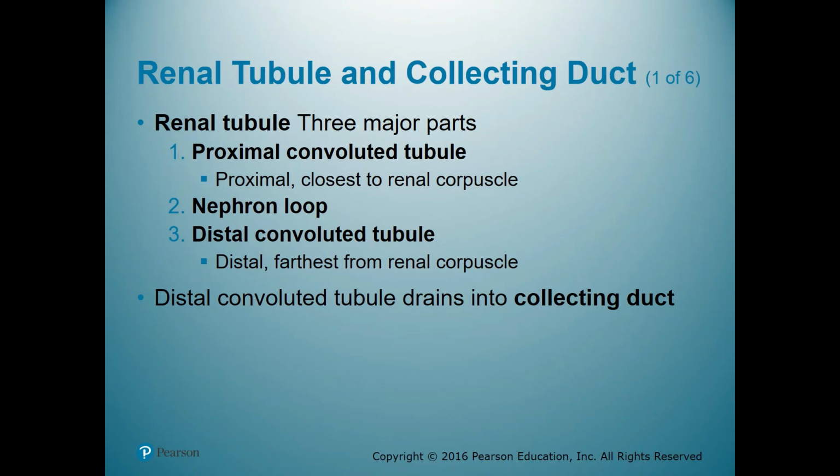Okay, so these three major parts, I'll let you read this slide. I'm not a fan of just reading off the slide, but you can see the three major parts of the renal tubule: proximal and distal convoluted tubules, and then the nephron loop. This is where movement occurs back and forth to maintain homeostasis through ion flow. Some toxins get dumped into these, but once it goes into the collecting duct, there is no more movement back and forth.